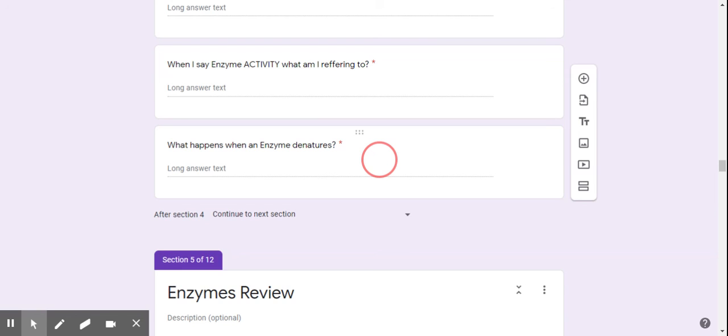That's why you want to have those optimal environments instead of those unoptimal environments. Because if you put something in a bad enough environment, you will destroy your enzyme and it will no longer be able to do its job anymore.